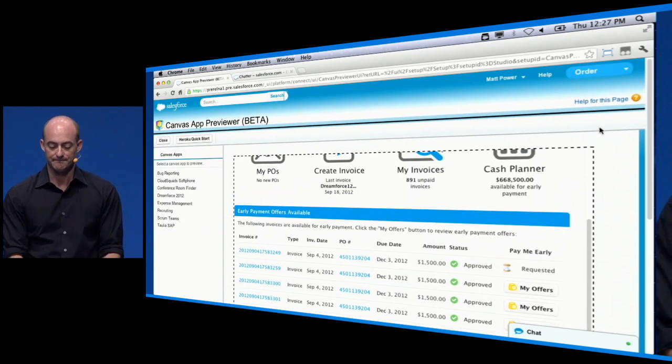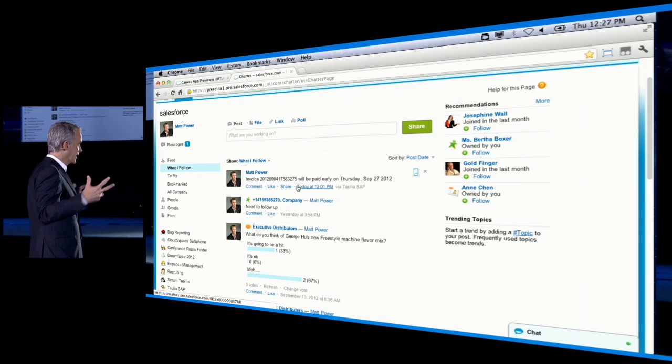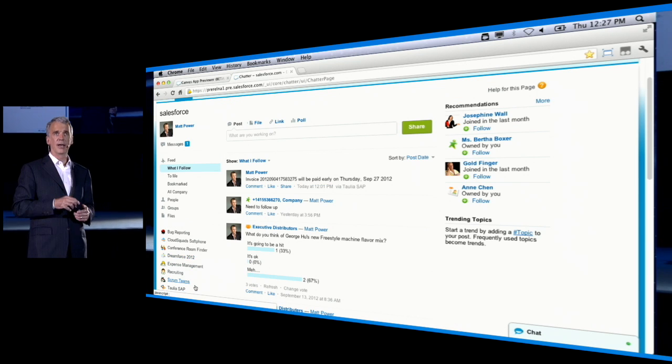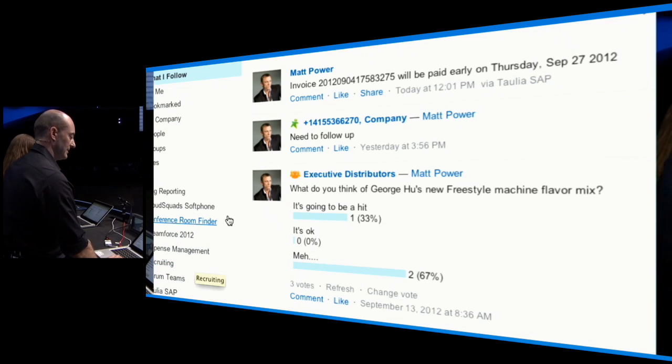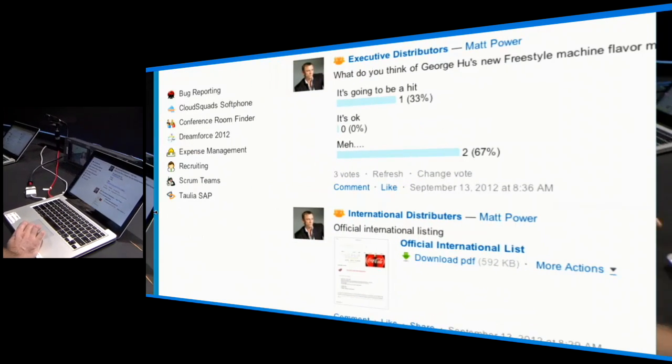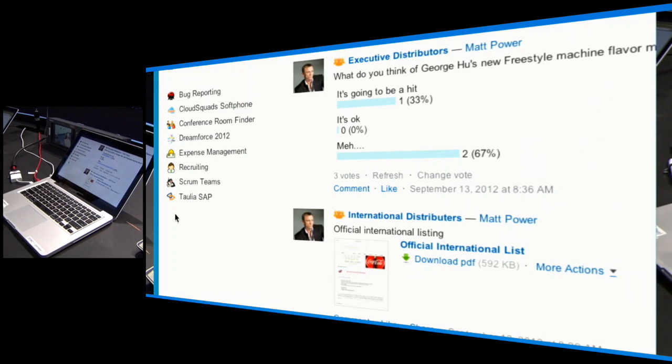Quentin, let's take a look at these apps actually running. Like I said, we were opening up our UI earlier. We're opening up the UI as a platform. So let's take a look at that. So I've jumped over to my Chatter page, which is familiar for a lot of people here. I see a bunch of information down here, but on the left-hand side, my apps menu is now opened up completely to any app.